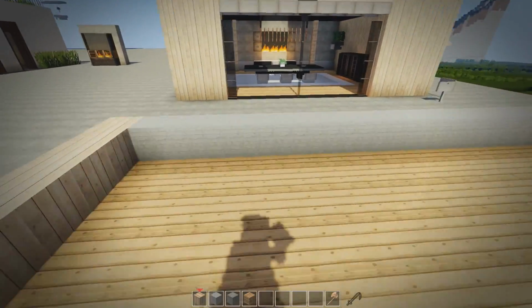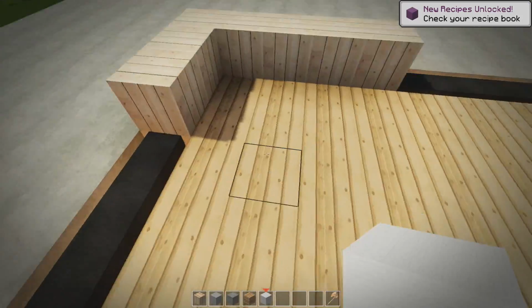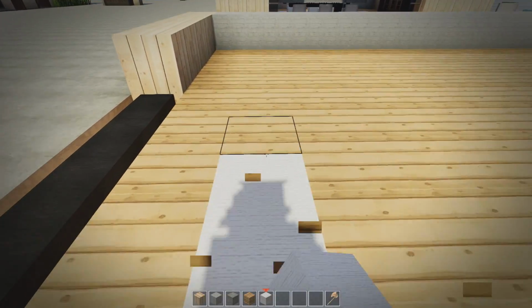Easy business. What we're going to do now is go grab this. We're going to come 1, 2, 3 in like this. And if you can't remember them measurements, do not fear.